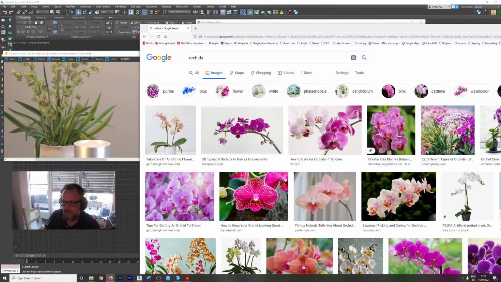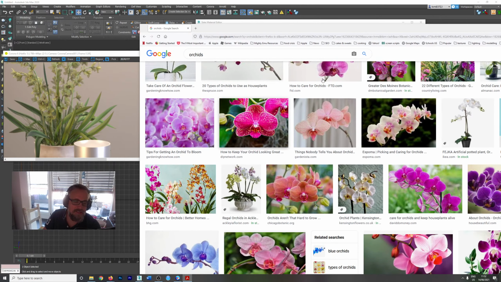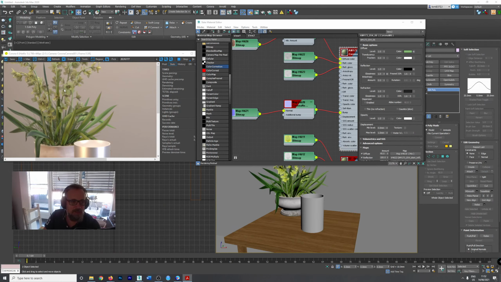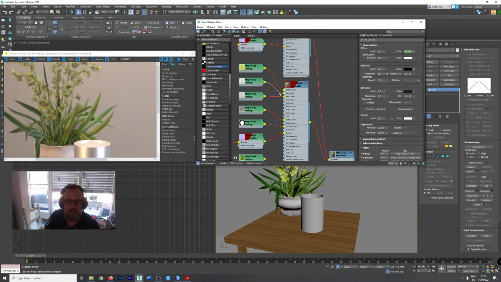Because this is odd. No, it's not an orchid, is it? Yeah, I'm not sure what it's supposed to be, but still, I think getting some color going in there instead of having everything green is a better idea, or at least make these white. It's probably a better idea.